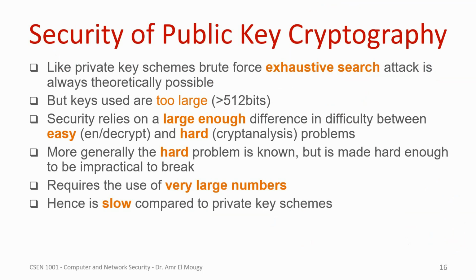So public key cryptography also has some security requirements. A public key cryptography algorithm also has to be immune against brute force attacks, but typically this is not a problem because, as we said, the size of the key in public key cryptography algorithms is typically very large. For RSA, we're talking about 2048 bits. So in this case, brute force is nearly impossible.